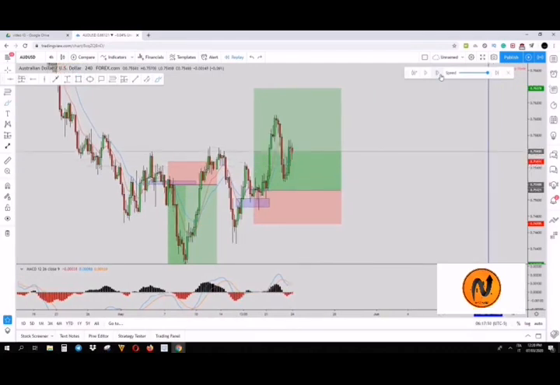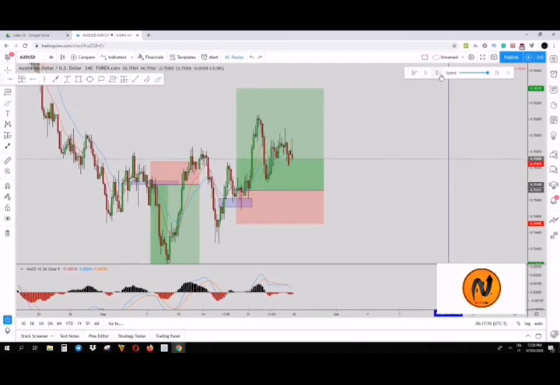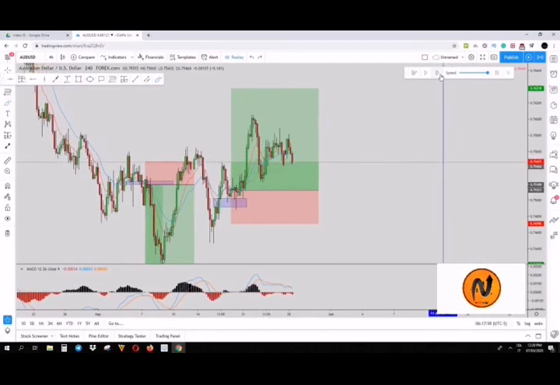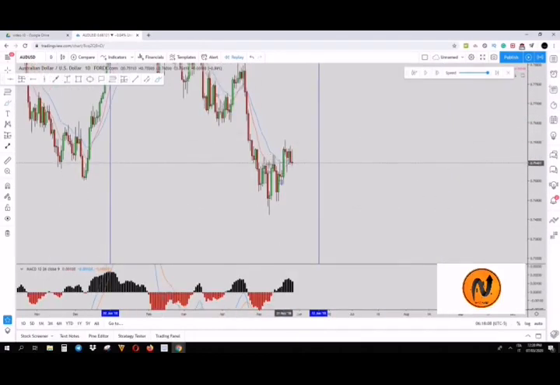Okay, almost taking out break even on the trade. Let's see what will happen. Let's see what will happen here. Let me see what we have on the daily, because on the daily I believe we have an ICI. In fact, yes, on the daily we have a clear ICI to the upside, right? So on the daily we can expect another push to the upside.